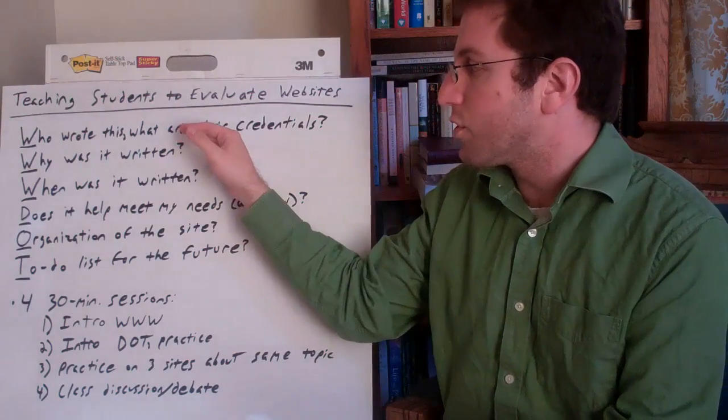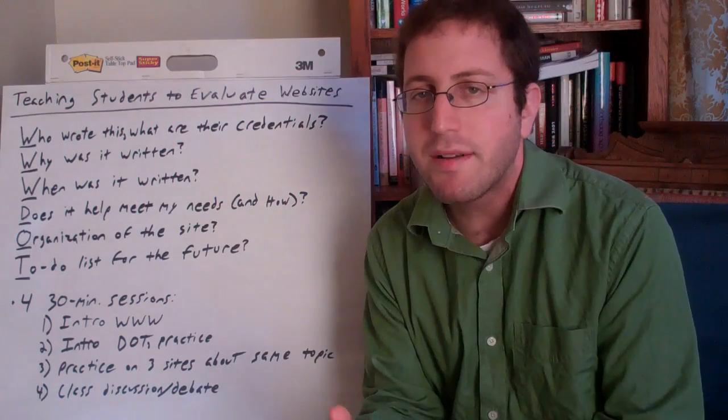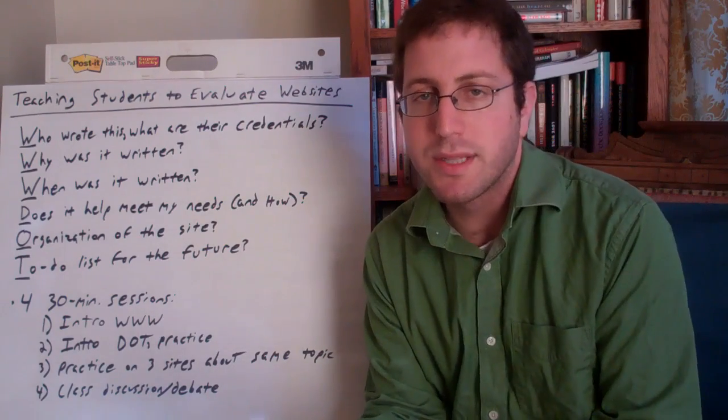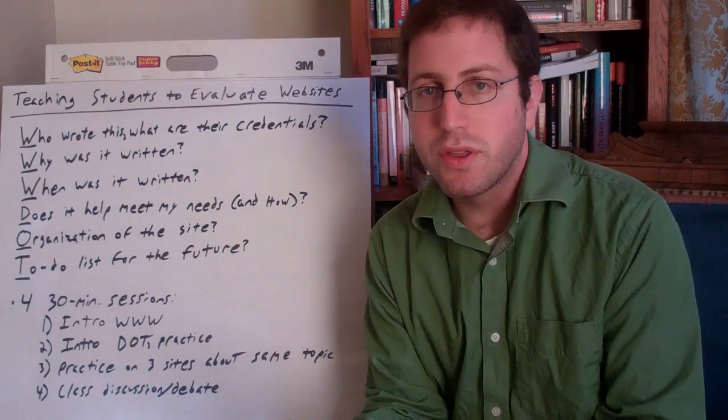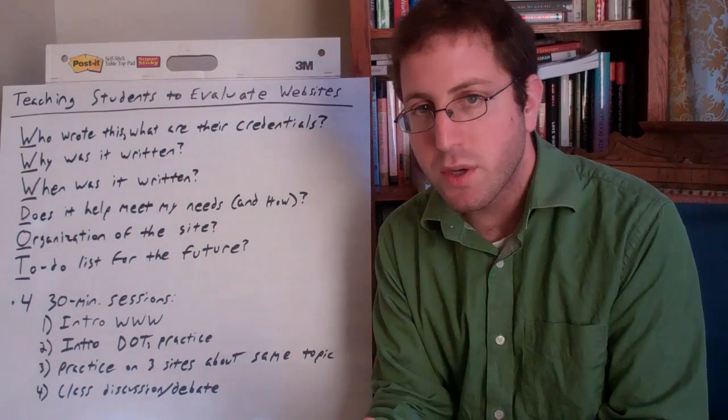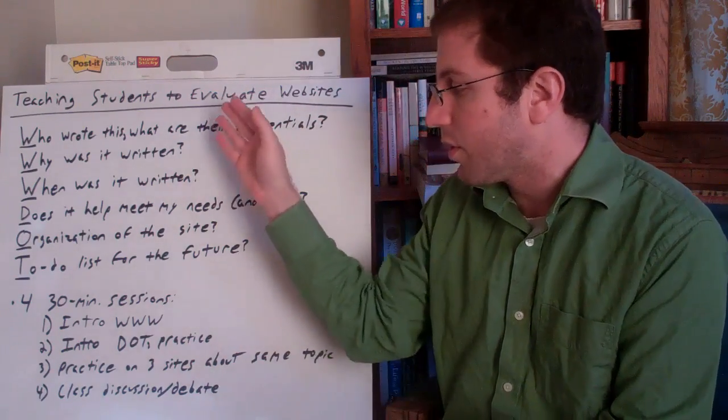And then you give them the first 3 pieces of it. And so this is a lot of direct instruction. Just here's how you see when the site was last updated. Here is what the word credential means, and here's how you think about who is writing this. So largely direct instruction for those 3.